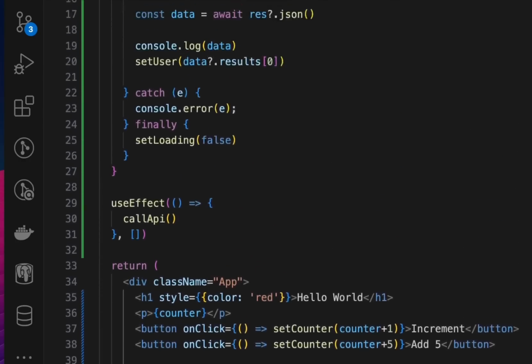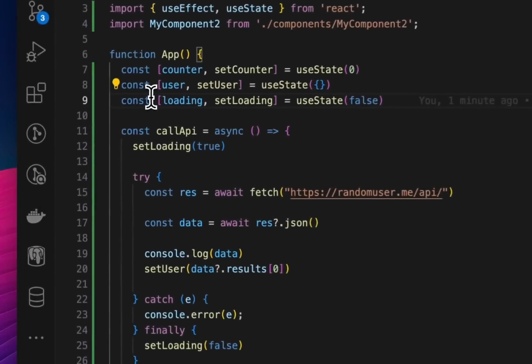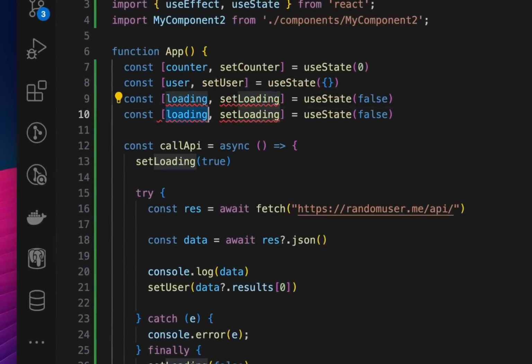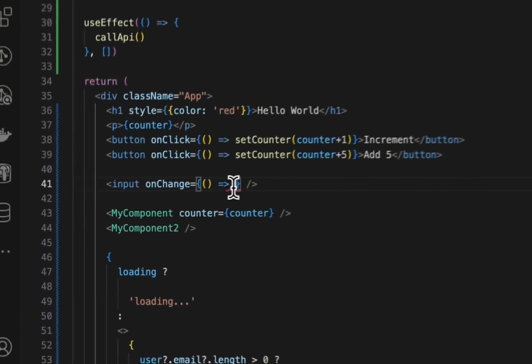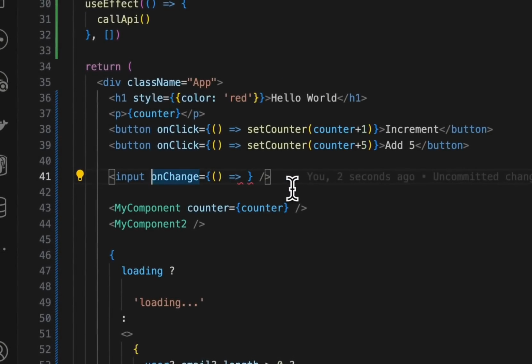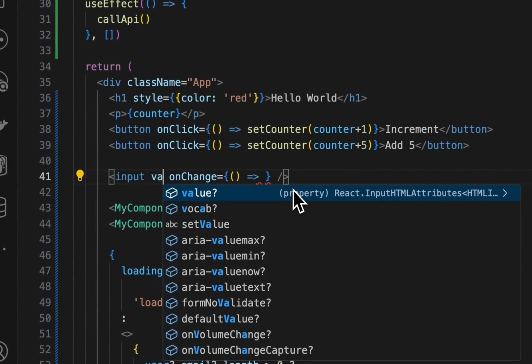Okay, so let's create an input tag to store some value. We'll call it value and setValue. Initially this will be an empty string. Okay, now here the input must be hooked to our state variable.